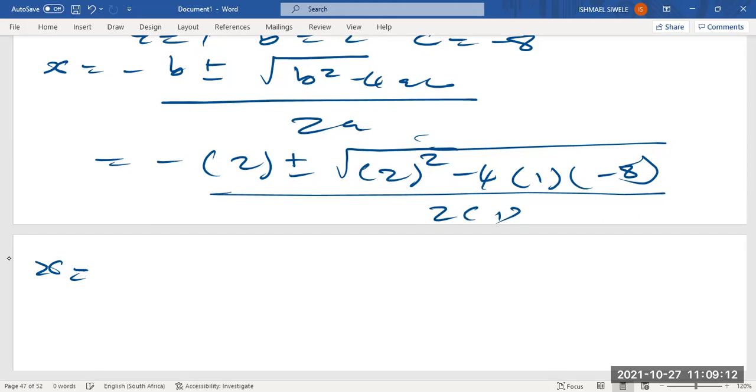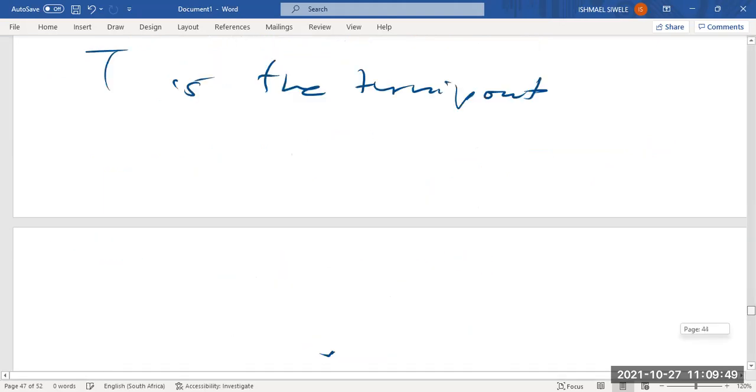So 2 squared minus 4 multiplied by 1 multiplied by negative 8, divided by 2. What am I going to have? This is 2, so I have x equal to 2 here, or if I change the sign, what am I going to have? Negative 4. So making this 0, I'm going to have x plus 4 here. Making this one here 0, I'm going to have x minus, what is it?